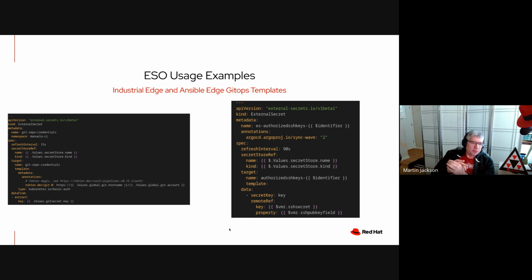And so the data can be more explicitly defined other than just taking direct data from. You can refer to specific keys and properties if you want to filter out specific keys or properties. The ESO gives you all the flexibility you need. And there's also some built-in extra templating that I thought might be a bit too much to show in these slides, so I left it out. But if you can imagine that you want to do it with a secret, the ESO probably gives you a straightforward way of doing that.